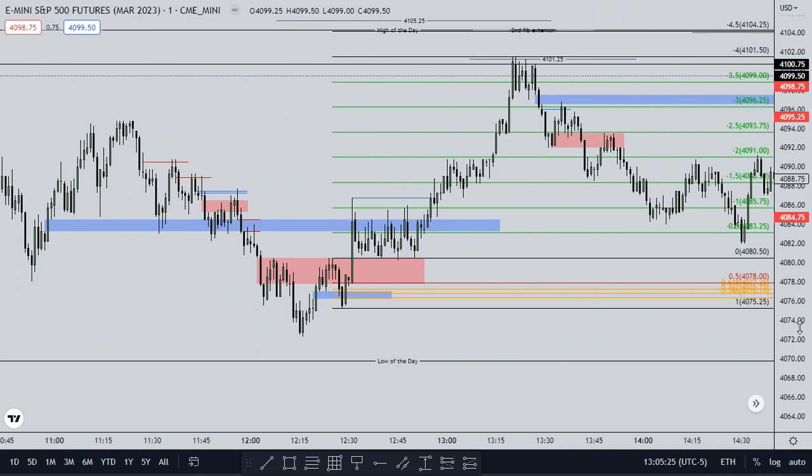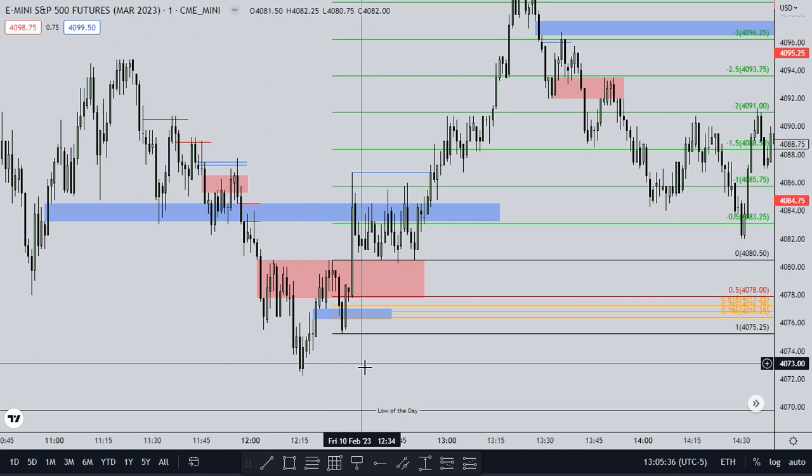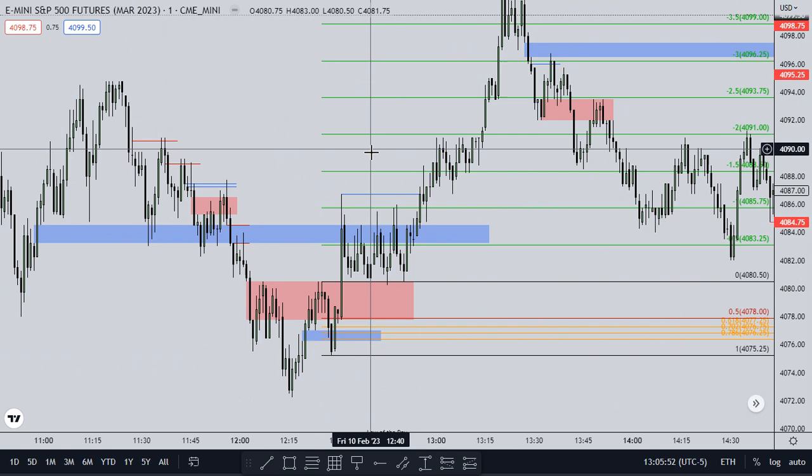Do you see how that's a swing low if we look at low, lower low, higher low? That is a fractal. It looks like an inverted head and shoulders, right? Not that I like head and shoulders patterns, but that's helping you reference that. And we have a standard deviation of negative 4.5, which calls for what price level? 4104.25.